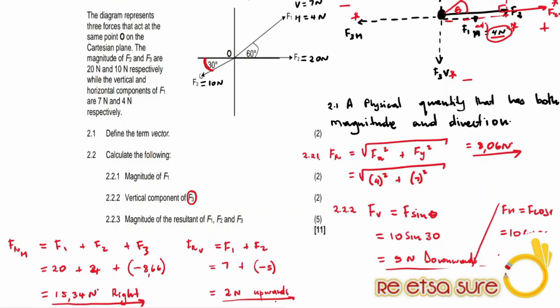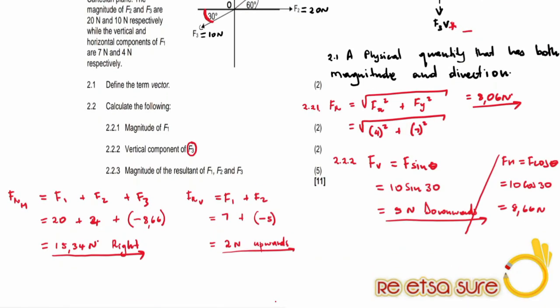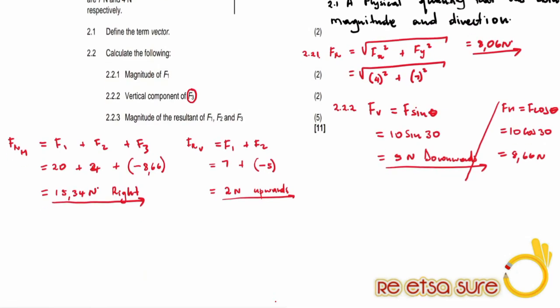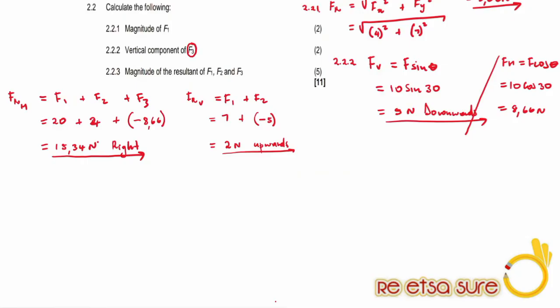So now I have the resultant of X. I also have the resultant of Y. So now, my beautiful learners, when we get to this point, I will encourage you to draw the free body diagram for the second time. But the free body diagram is going to put only the resultant for horizontal and the resultant for vertical. I hope you understand.